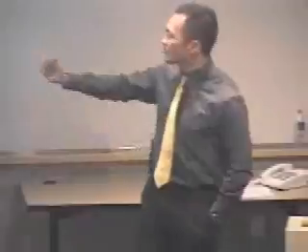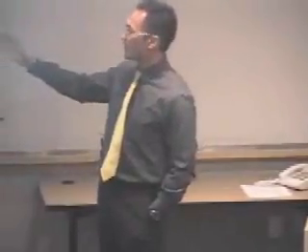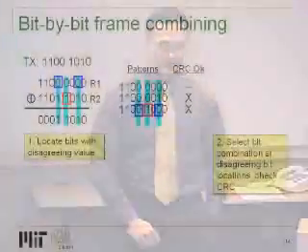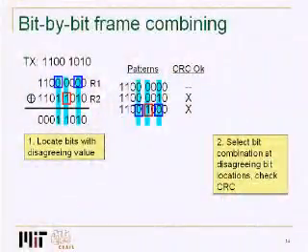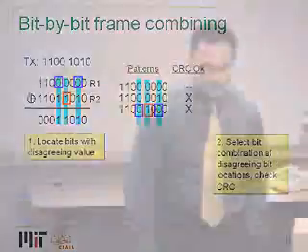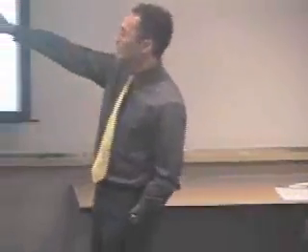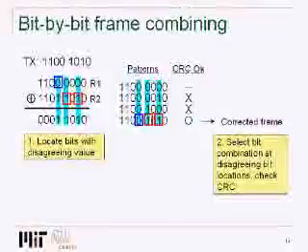And then we generate test frames by combining different combinations of the values at the disagreeing positions, and then run the CRC checksum on it to see if the combination was the original transmission. And if the CRC checksum doesn't work out, then we try another combination. For example, we take another 2 bits from R1 and 1 bit from R2, and then we combine the test frame. In this case, it doesn't check out. And then we keep trying until, hopefully, it checks out.